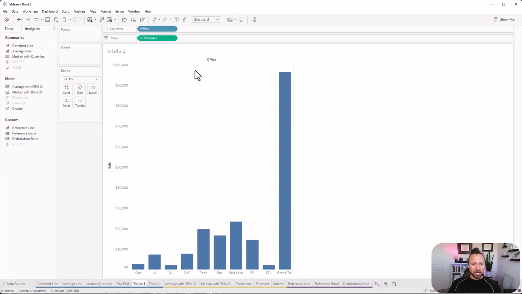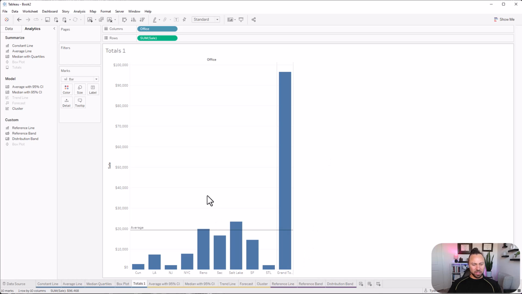And also you can add multiple visual analytics to one visualization. For example, I can bring in my average line and bring it in here as well. Okay, so you can mix and match this as much as you want. Just be careful. Don't clutter it too much. Usually you want to stick with 1 or 2 max. But Tableau doesn't tell you no. So if you want to do it, go ahead and try it. That's part of the fun of it.